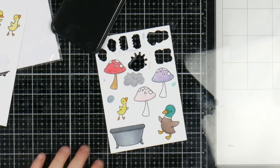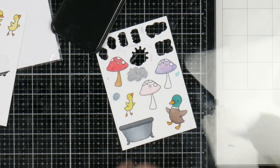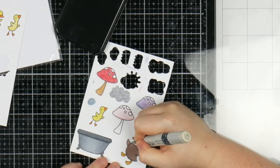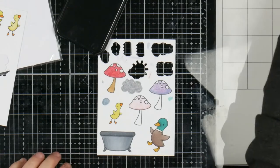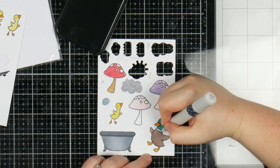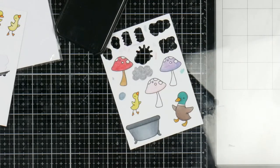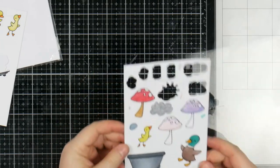Could have done a grey one, could have done something similar, and then I just, because I'm a crazy person, I'm just going to add in just a teensy little bit of grey just on the very outs of her neck. Just blend that out with a blender. Just because nothing's going to be pure white. That would just be silly.